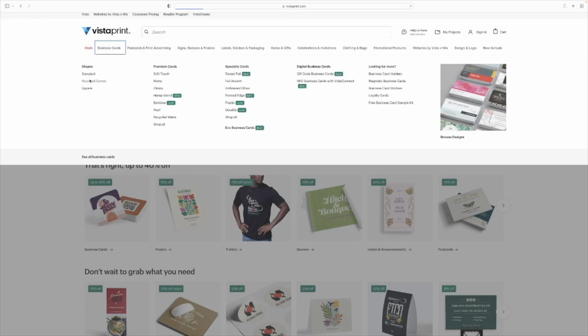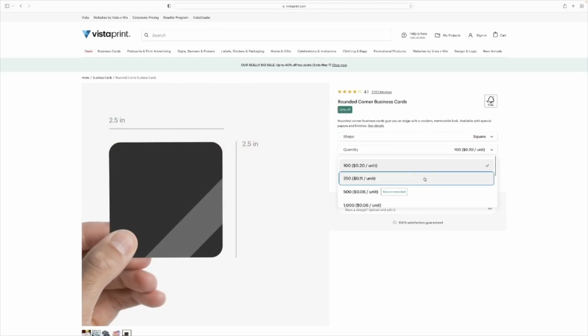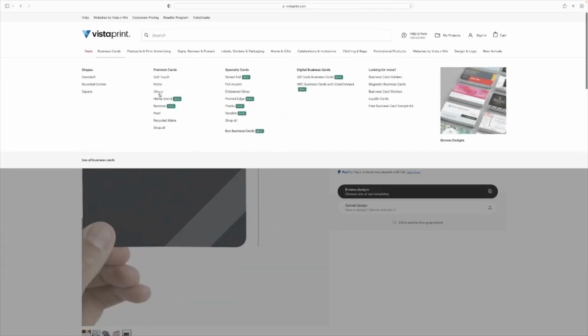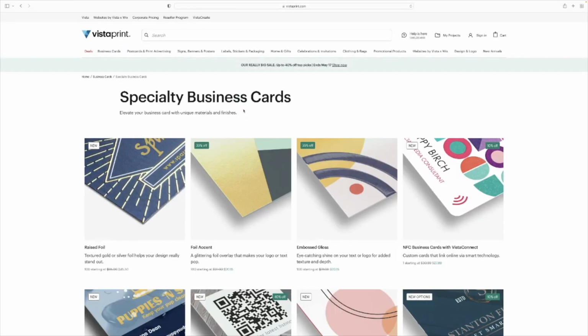So last, but definitely least, is Vista Print. You probably already know about them. They're pretty popular. They're kind of like Moo's trashy cousin. They're definitely a budget option, but they can be good if you're just trying to hand out a lot of something and the quality doesn't really matter.